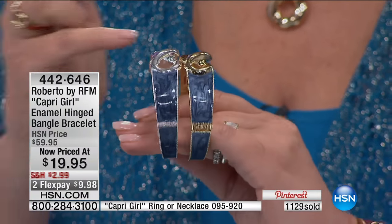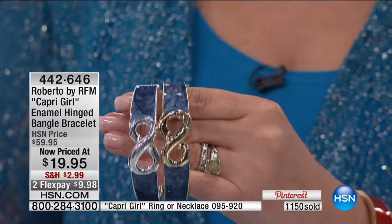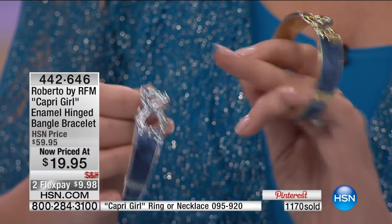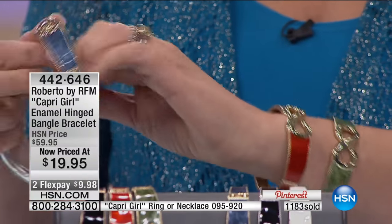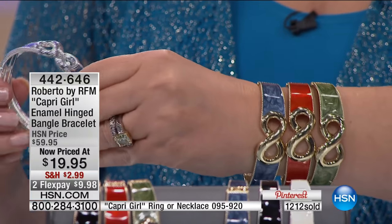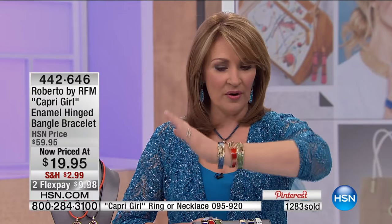This enamel work is all done by hand — no two are exactly alike. You can see the artwork in three colors: first a layer of white, then blue, then a gloss on top. That workmanship is incredible. It's so easy to put on — you pair it with jeans and a white shirt and you just have a look. It's really like you went to Capri. Summertime, the living is easy — easy ways to get dressed, get out the door, and enjoy fun in the sun.